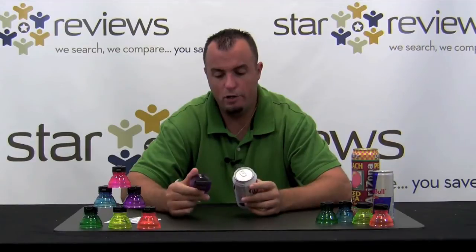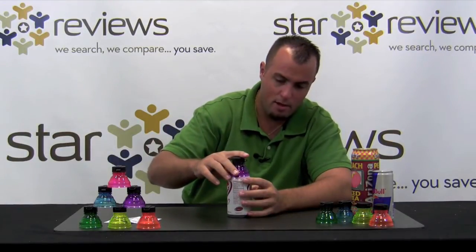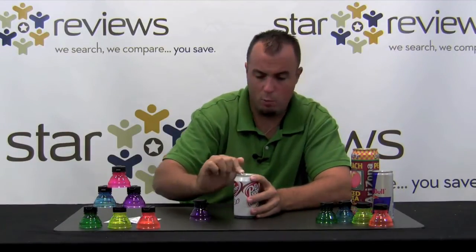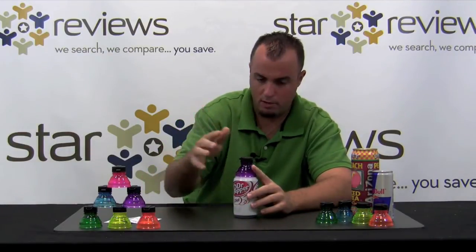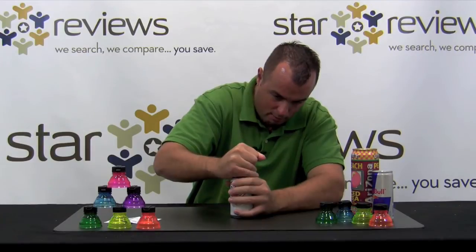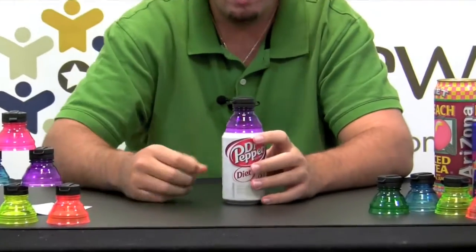For the first part of our test, we're going to show you just how easy it is to install the Bottle Tops. Obviously here we have a can of Diet Dr. Pepper and we have a Bottle Top. Now, before you put the Bottle Top on, you want to make sure that you open the can, because once the Bottle Top is affixed to the can, you're not going to be able to reach the tab. You also want to make sure that you start with a clean top on the can so the liquid doesn't pass over dirt. To install, you simply just grab it and push it flat — you're going to hear it click into place. It has a very tight seal.